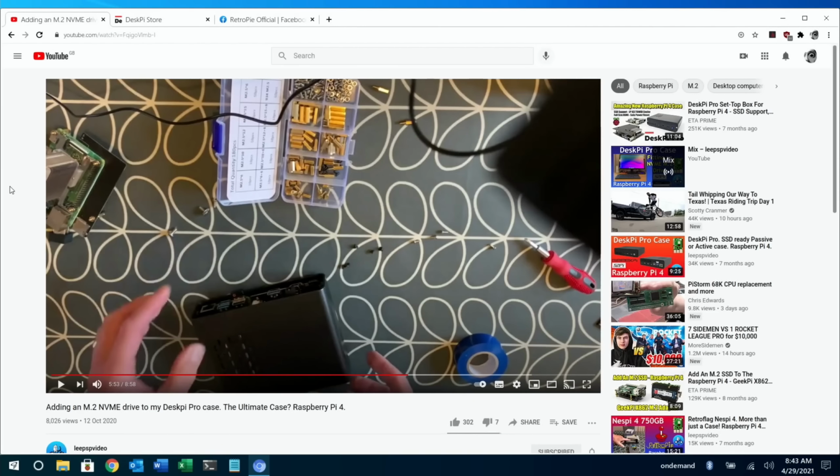So next one up, Johnny J. Tav contacted me recently and said, just received this email from DesPi Store. To me, it seems they are sending me an updated PCB board for my DesPi. And I didn't hear anything. And so my DesPi Pro case, and I really like the DesPi Pro case, it works really well for me, but there were a few people in the comments who definitely had problems. And mine was like an early prototype.